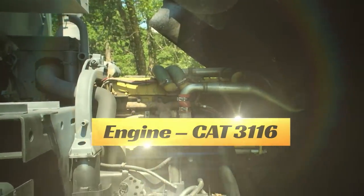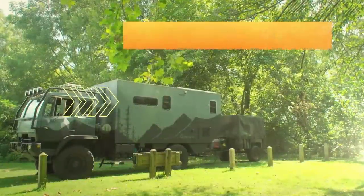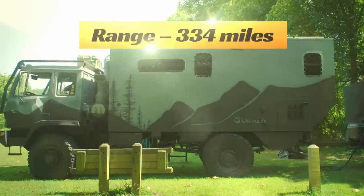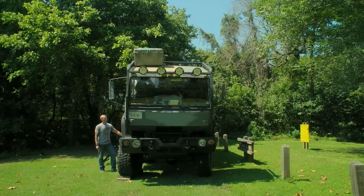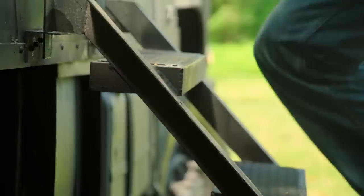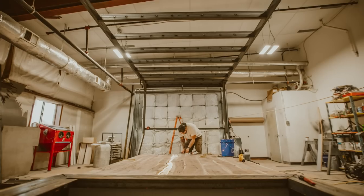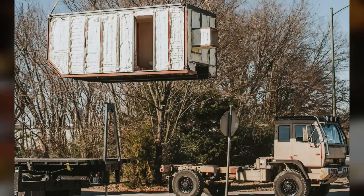The couple built Wazamu out of an M1078 military truck that they picked up at auction. Then they set to work converting the combat vehicle into a heavenly home on wheels. It might be mean looking, but this thing was made with love. We did our entire build for $37,000, and that did include the purchase of the truck. Instead of taking our time to make the absolute perfect vehicle from the very beginning, we just did it — we got on the road. And they did it all in just six weeks.